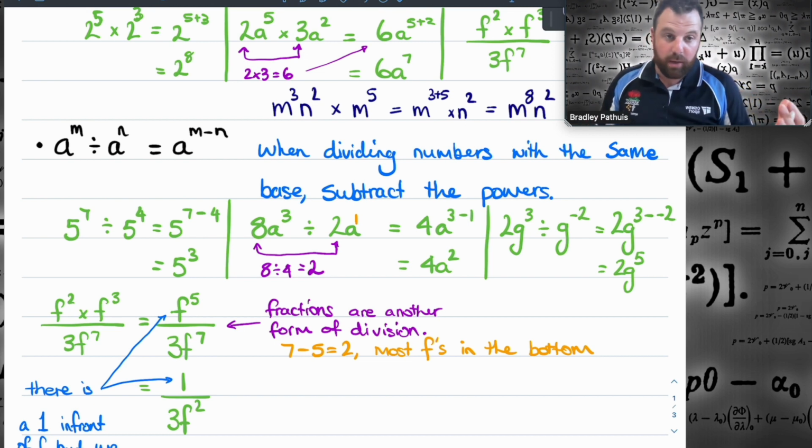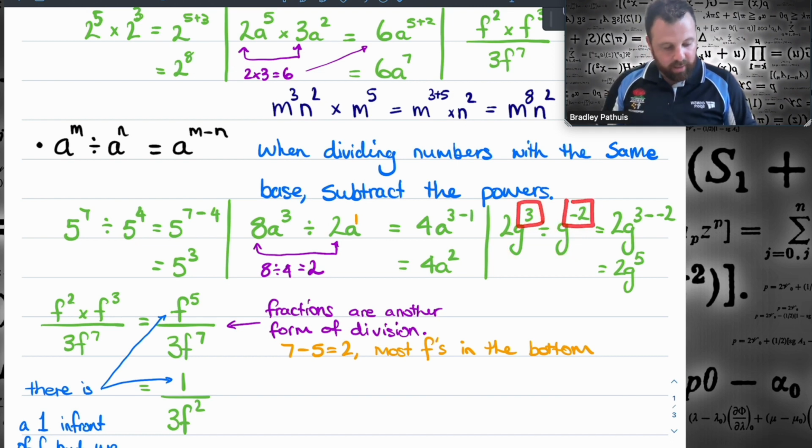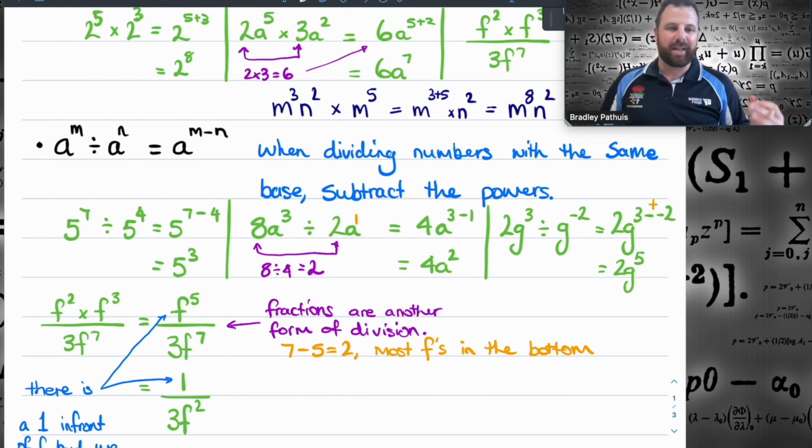On the right here, it doesn't matter if my power is a negative power. You can see over here, this 2, there's nothing to divide the 2 by. 2 divided by 1, because there's a 1 written there, I'm just too lazy to write it. 2 divided by 1 stays 2. Now, my same bases, I do subtraction. I do 3 take away -2. And remember, when two negatives are next to each other, it becomes a positive. So I end up with 3 plus 2. So that one becomes 2g to the power of 5.